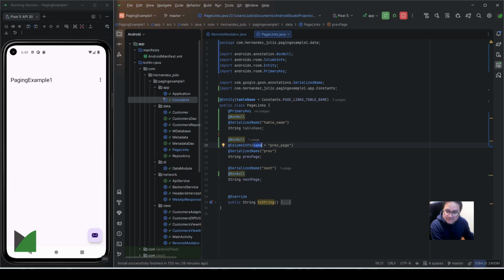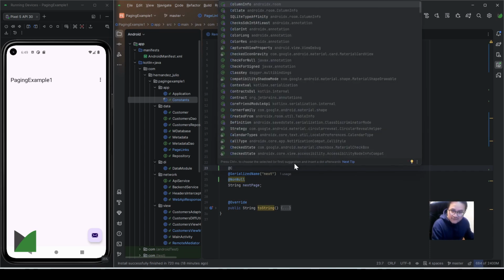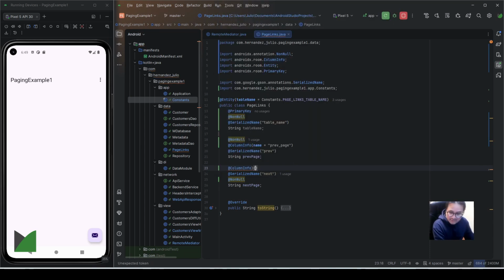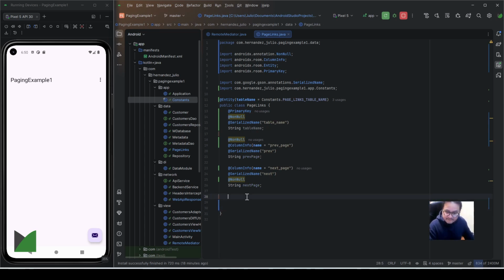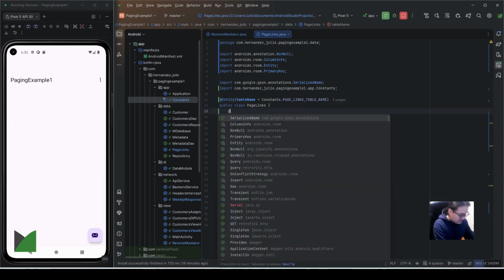Column info. The serialized name. So this is at ColumnInfo, and this is name, and this is next key, next page. This is next, and this is next page, and I need to redefine this override. I need to add here another annotation, which is a transient.